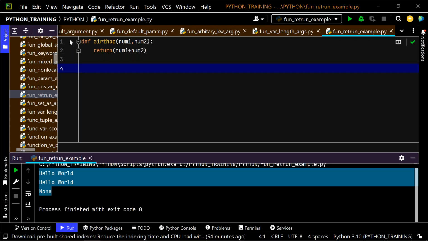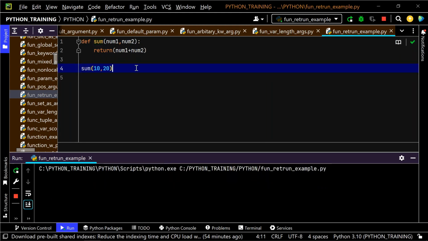So it returns something. Now, whenever we are using an arithmetic operation with num1 and num2, I can say sum of num1, num2. Here I am giving sum of 10 comma 20. See, here we do not have a print statement. Now I'm just giving sum 10 20. Let us see what is going to happen. Here it is not printing anything, but if you try this in the console, you will definitely get 30.